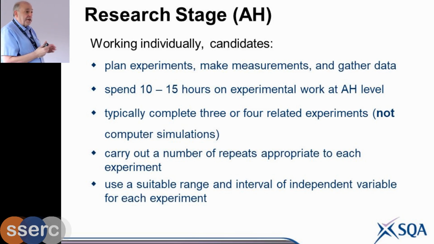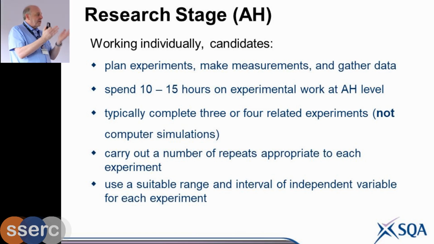Then you're looking at that sort of volume of experimental work at Advanced Higher level. We get a lot of candidates who like to do an introductory experiment. G is a very popular Advanced Higher project. And you might find that one of the experiments they do is they get the trapdoor and the falling ball out and vary the height, which is really a Higher level experiment. So that sort of thing is fine as, here's my introductory, but they then need to go on and do sufficient work at Advanced Higher level.